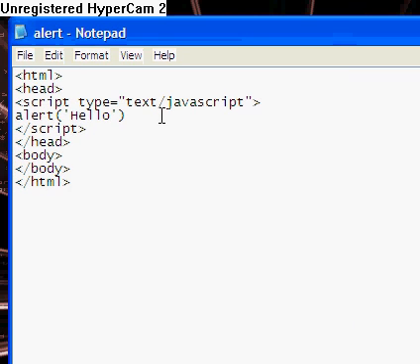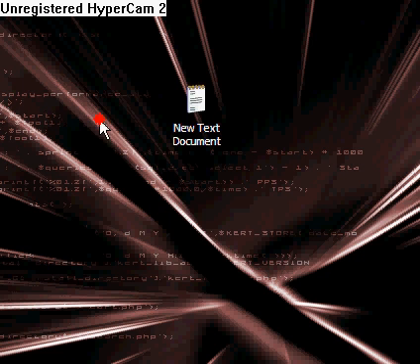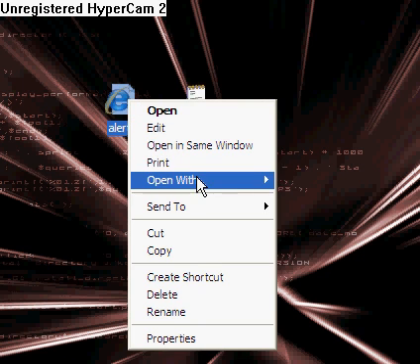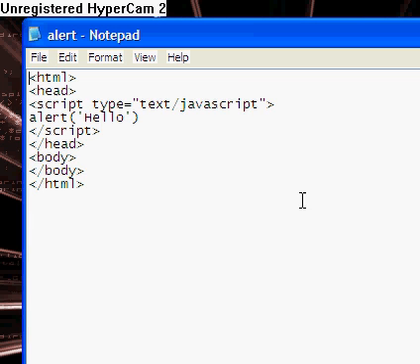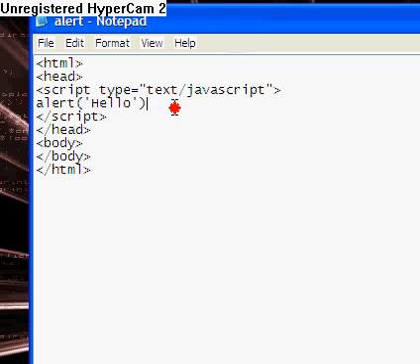And now we're going to do a confirm box. So you go back to your script, where you can right click the HTML document. Here, I'll show you. Here's the alert. You do right click, open with, and notepad. Then you have this. Now you highlight alert, hello, you can delete it, and do confirm, yes, or cancel. And now save this again.